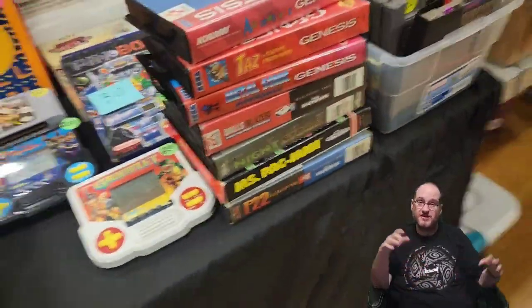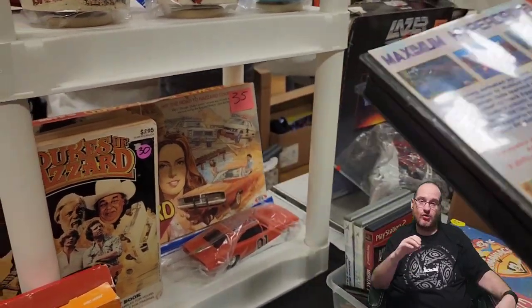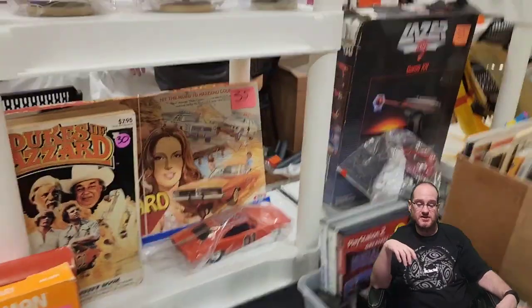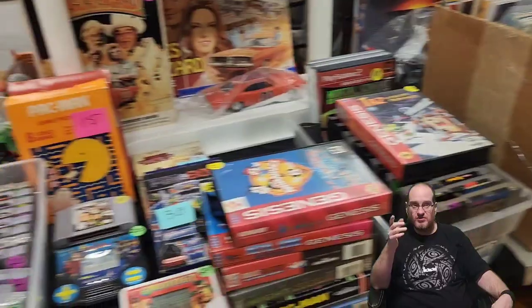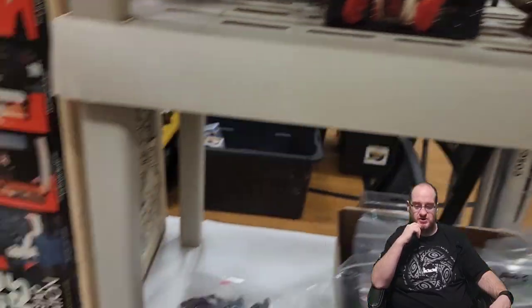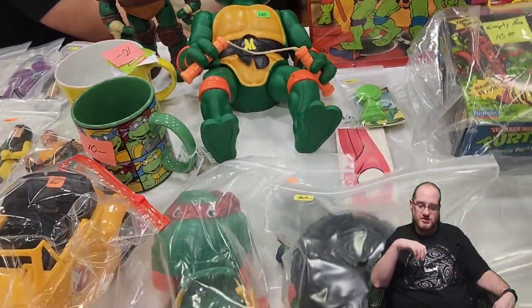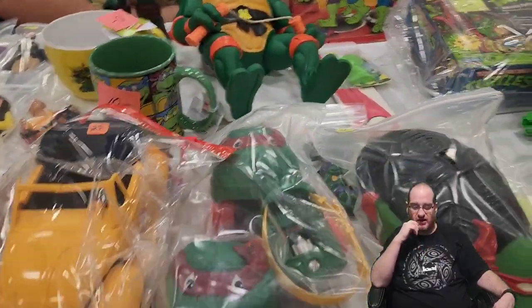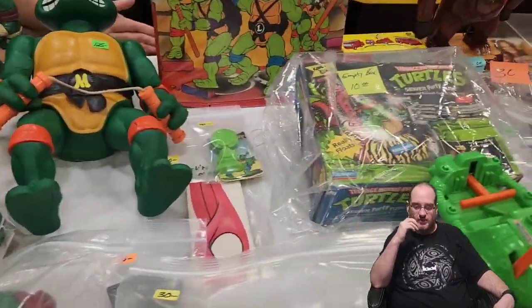Five bucks to get in early, two dollars after the first hour — you can't beat this treasure trove in just four simple rows. It took me and Eddie an hour; when me and April go it's not even a half hour and we're out. You can make a lap, then another lap. If you're in Missouri keep this on your radar — usually they have two a year but this year they're having three. Red Brick Collectibles, thank you for holding this. It's about an hour and fifteen to thirty minutes away but I'll be coming back.